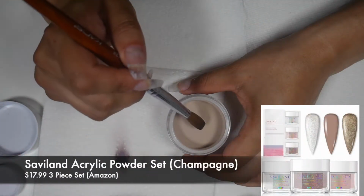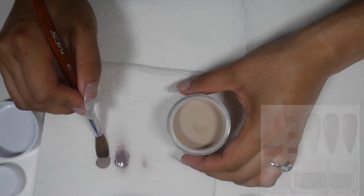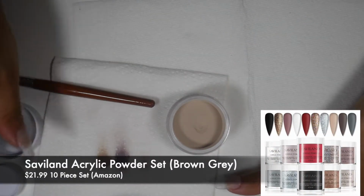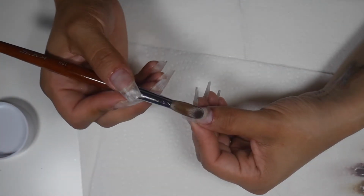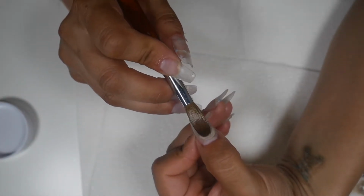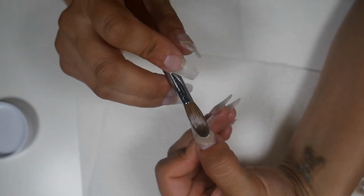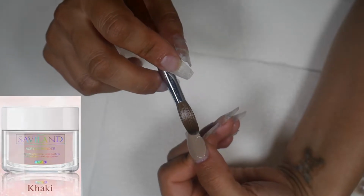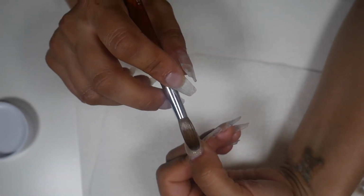This is the Champagne Trio, so I am using the number 10. There's a color right next to that swatch. I bought another little mini sample of it, and the color was supposed to be a rosy brown that just looks like dookie, so I obviously did not use it, but I am using this color number 10 from the Champagne Trio, and honestly I think it worked pretty well.